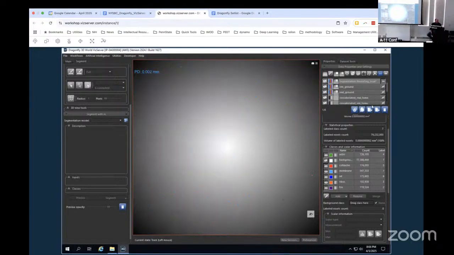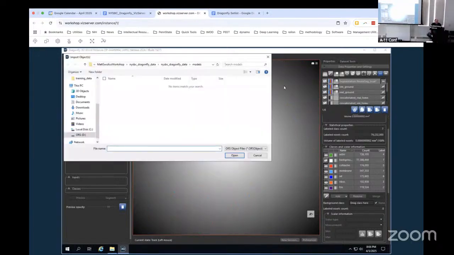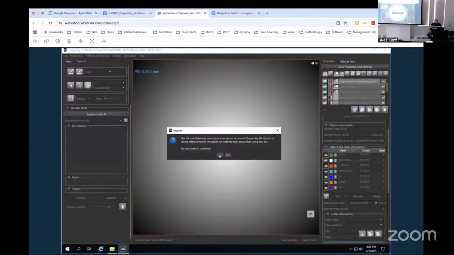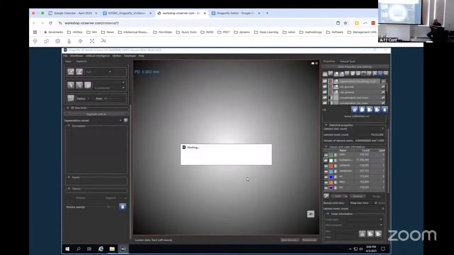The exciting thing about this network is that you can open up other tomograms and run it on them. So for instance, if I go into the data and go back to, I think it's this one.